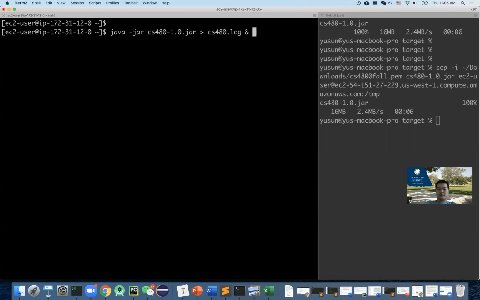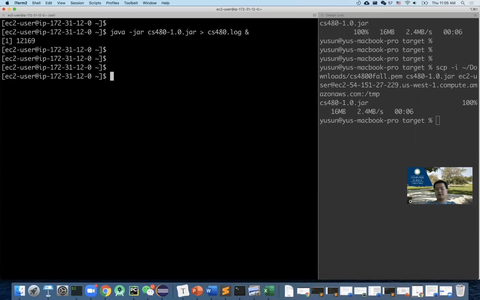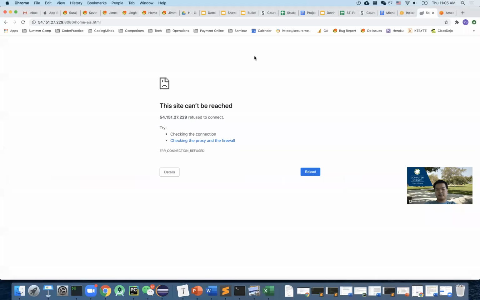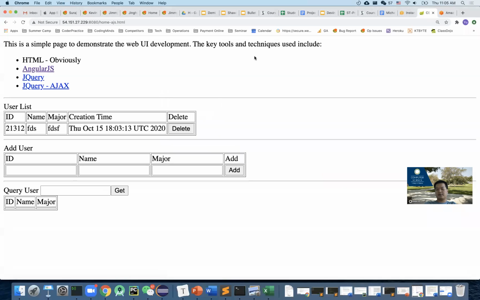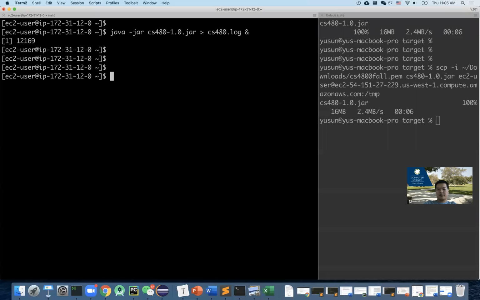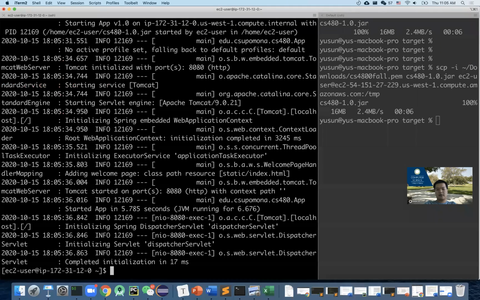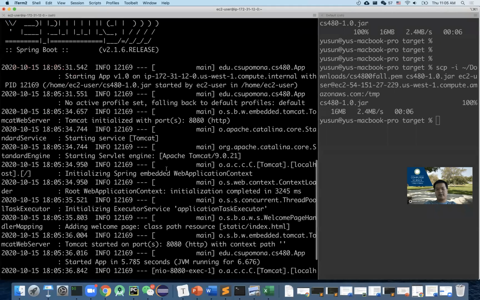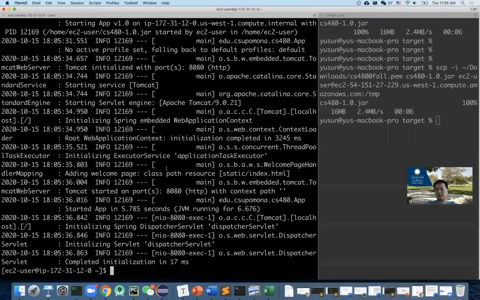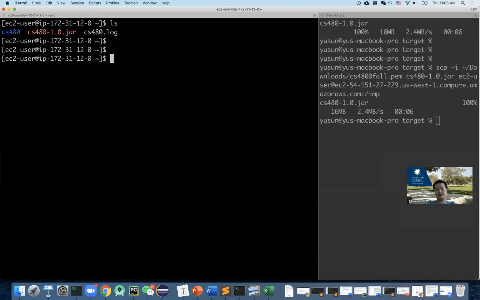So if I hit enter, now you don't see anything, but the server is running. Server is up and running. If you want to find the logs, check out the file, it's right here. You can just look at the file. And here we go. Everything has been nicely saved and persisted so that you can check it whenever you need. And then it's not going to interact with your running application.